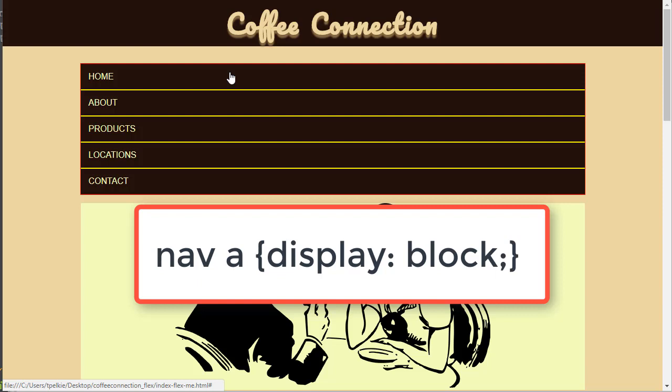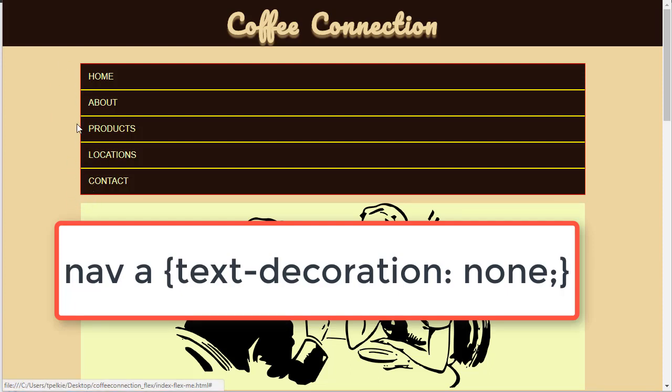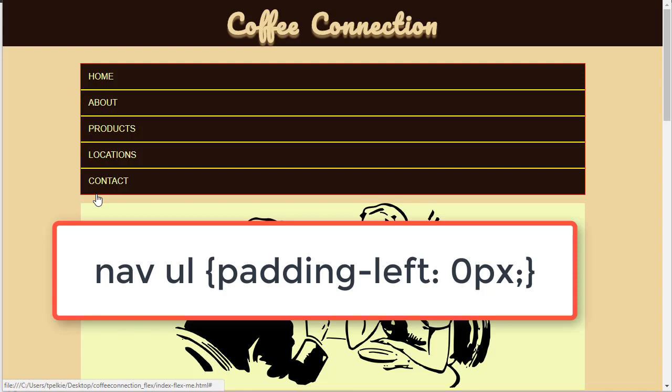How I have done that, I have set the display property to block for the A element. That is a very important concept in navigation. You always want the whole area to be clickable, especially when we scale this down using responsive layout for the mobile device. You want that whole area to be tappable with the finger. So I have removed the bullet points. I have also removed the default padding on the UL element because, as you may recall, there is always that indentation from the left-hand side of the parent container.